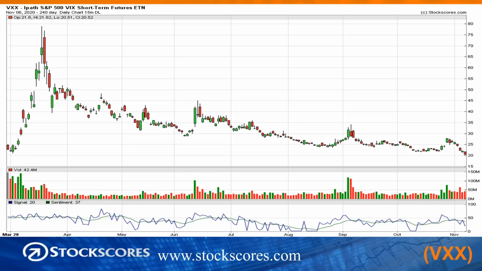Fear has fallen with the election behind us. You see the fear chart is getting down to the lows on this time frame going back 8 months. And so I think that could be a bit of complacency. We'll have to keep a close eye on this. I think fear can come back again at any time if the overall stock market starts to break down. So we'll have to keep an eye out for that.